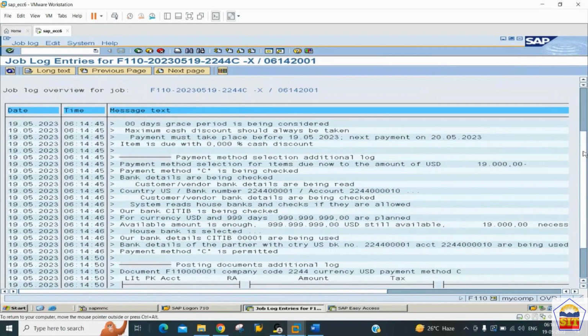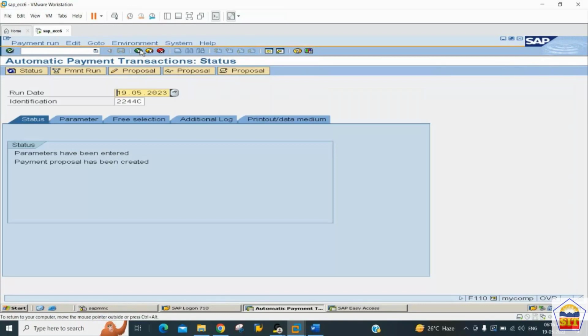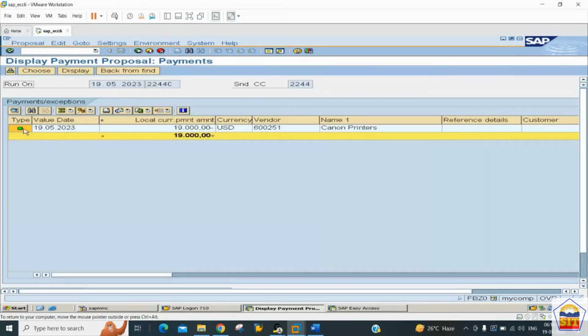Then the payment method, and again we can go down, and you can also see the system is showing you the payment line items for your payment document. So it has debited your vendor and credited the bank GL. This is the same GL which we have given in the automatic payment program configuration. So we can go back and display the proposal, click on display proposal. Always it should be with the green signal. If it is not coming with the green signal, you need to check your proposal. In the proposal, the system will show you the reported error due to which it is showing you the red signal.